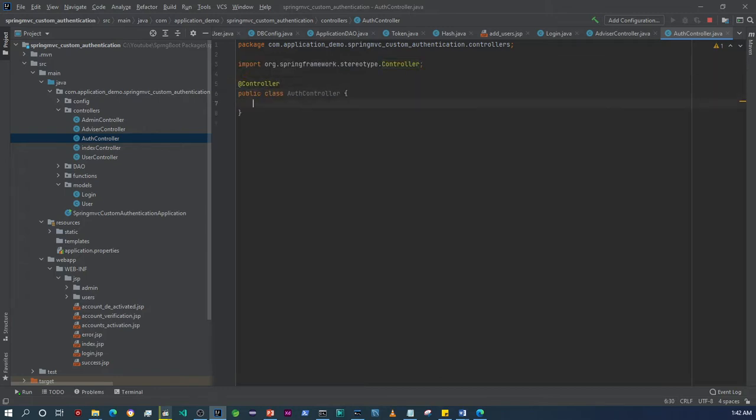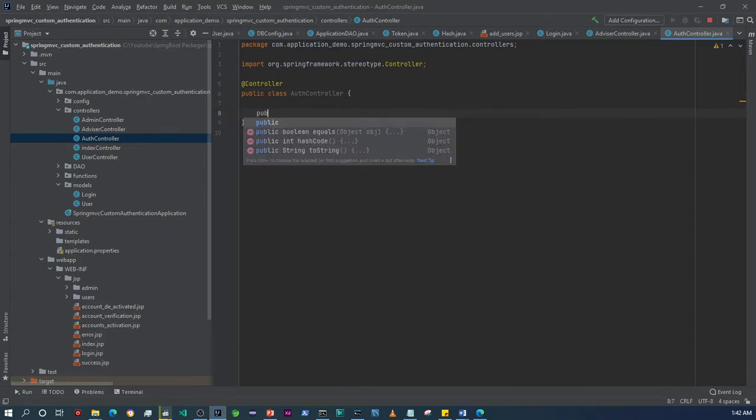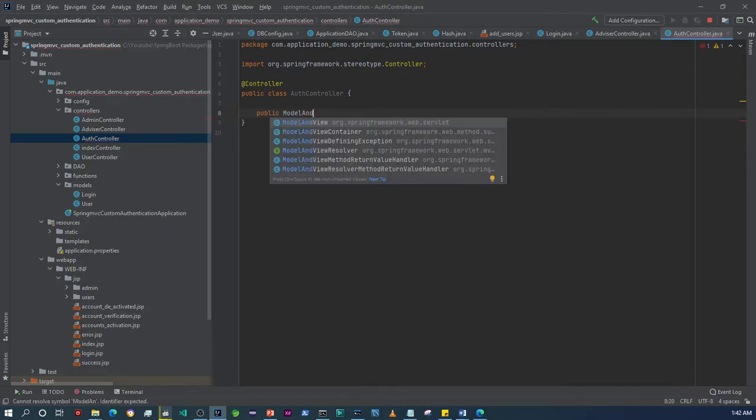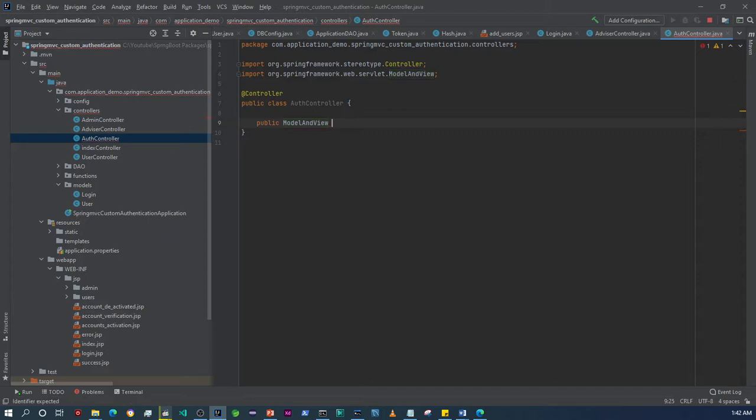All right. So obviously we have to create a view for our login form. So we're going to say model and view, and also get login.